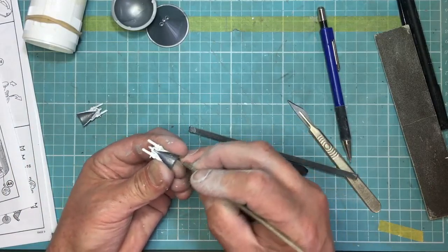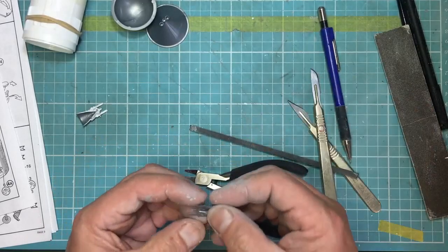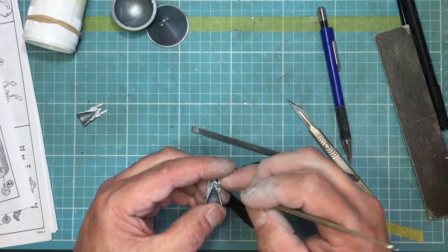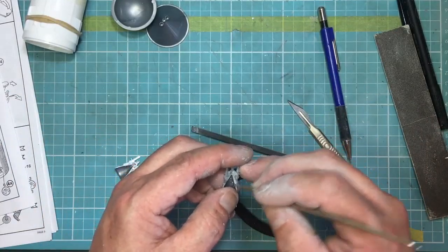Just give them a quick squeak. We're not really too worried. We're going to be doing a lot of sanding in here anyway to thin out the edge and everything. So, yeah, these ejector pin marks, I want to make sure that they're not proud. And they are actually undercut, so they're okay. And they're the same. They're undercut as well.